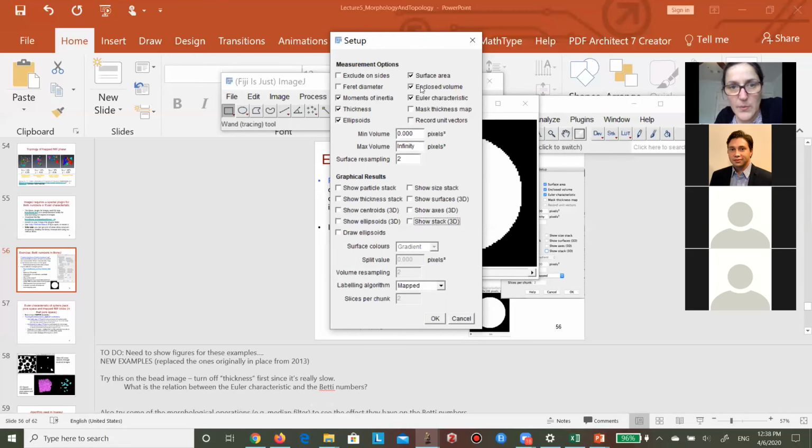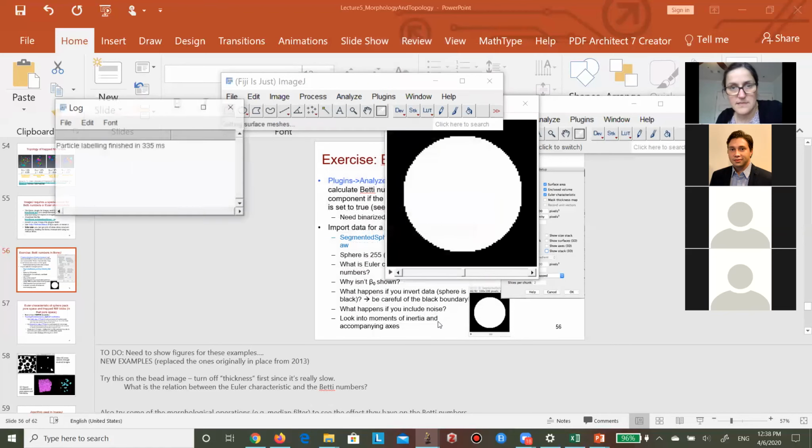So what we're going to do quickly here is calculate Euler characteristic on something that we understand. If you remember Euler characteristic, the main thing was the number of connected components, which in this case we should get one. It's this one sphere, right? And then we should get zeros for everything else, handles and cavities within this object. Okay? So in that sense, we feel we understand this object, so we should see what we get.